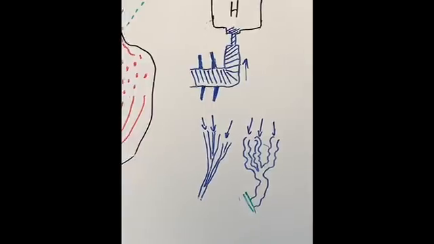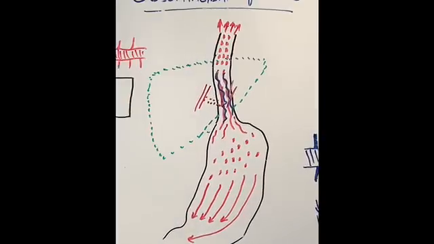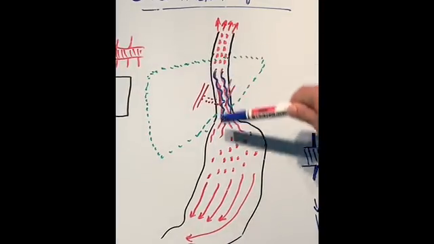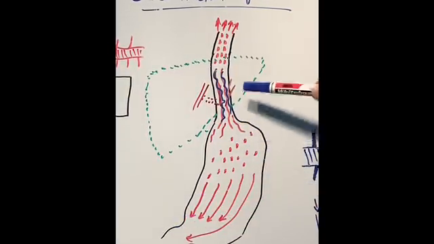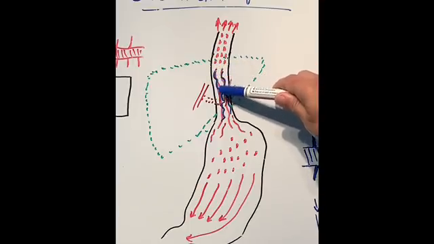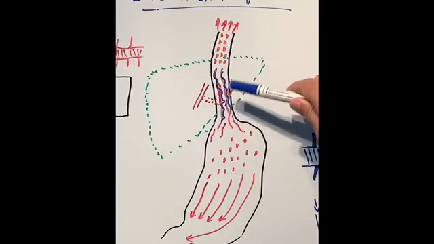So now I have a diagram in front of you which shows our esophagus and our stomach. It looks very busy at the moment because of lots of lines and dots in it. But let's just focus on this bit over here. So these are the dilated blood vessels which are not normally present.